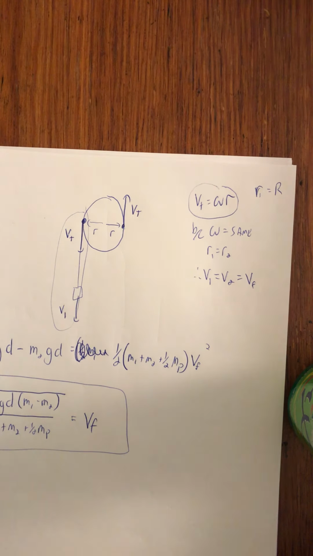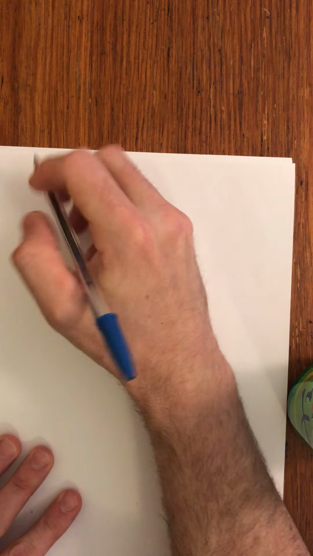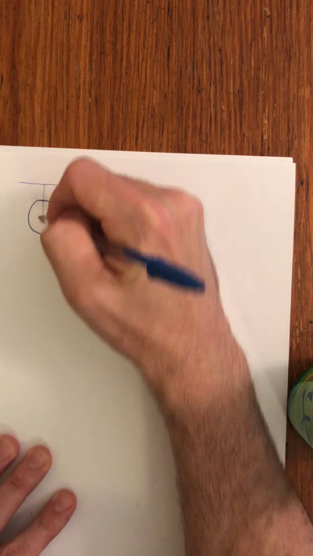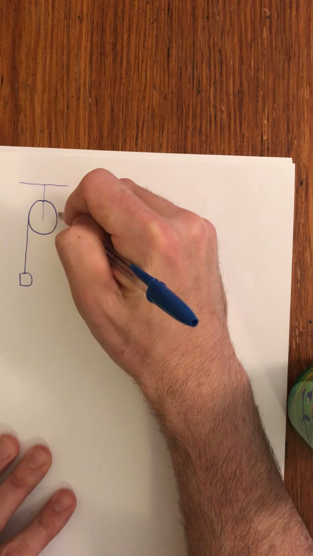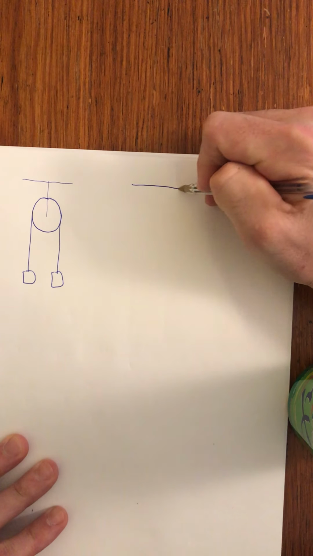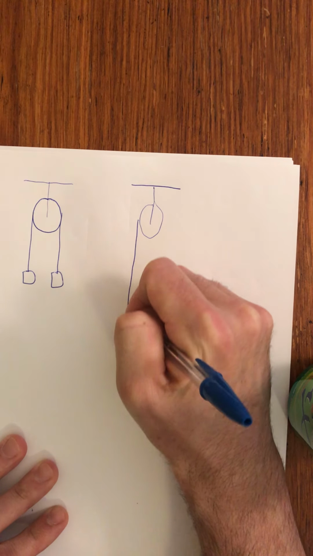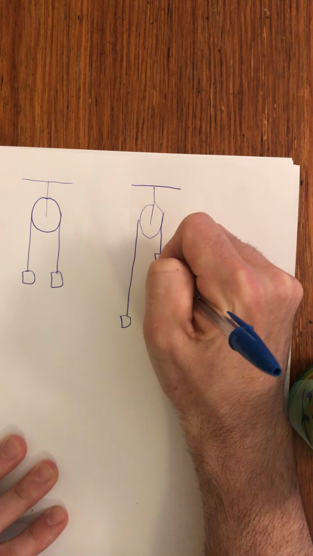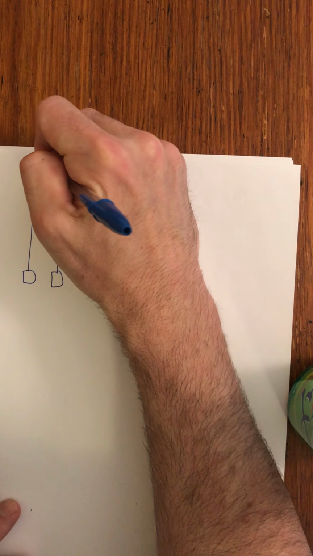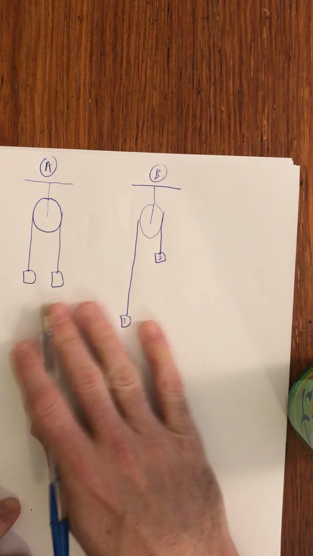So now let's just quickly do that using conservation of energy. Here we go. I'm going to draw the system here. What I know is that sometime later, mass 1 is going to go down and mass 2 is going to go up. If it's conservation of energy, what I want to do is label my important points. So I'm going to call this point A and point B. Notice I've lined them up next to each other.